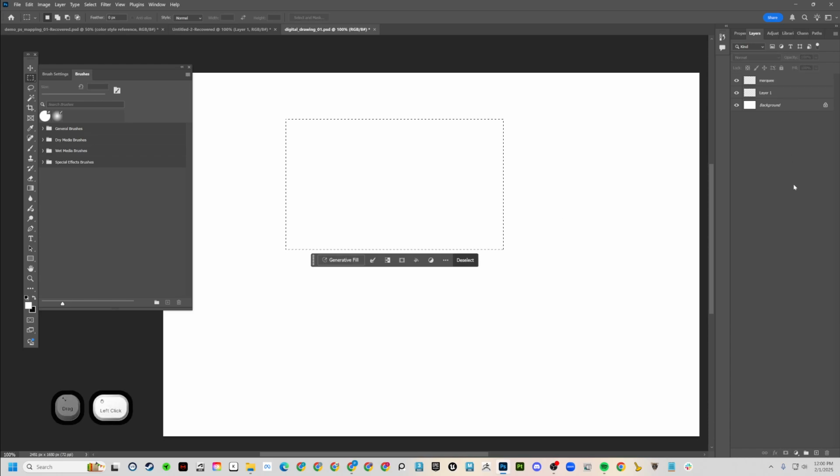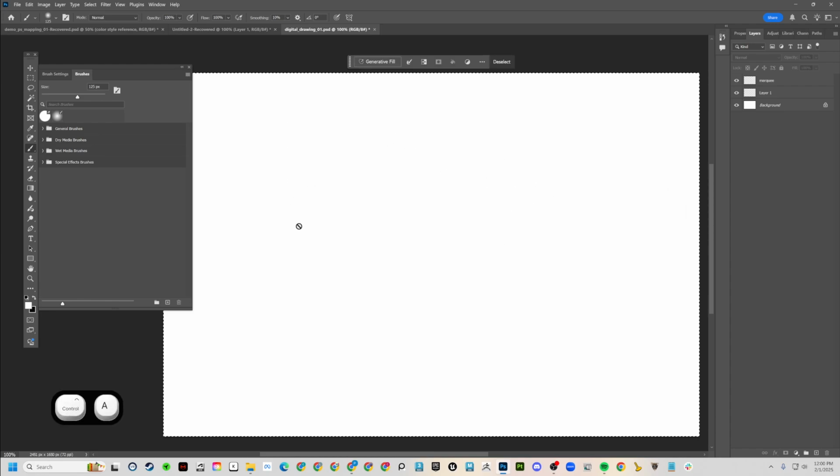Go into the marquee layer. It is possible to click off and have no layer selected too. I discovered that the hard way. So if I want to fill this with something, I can't. Or if I want to draw here with the brush tool, nothing. It gives you nothing. You have to make sure you have an actual layer. So if I click off of this, you can quite possibly have nothing selected.